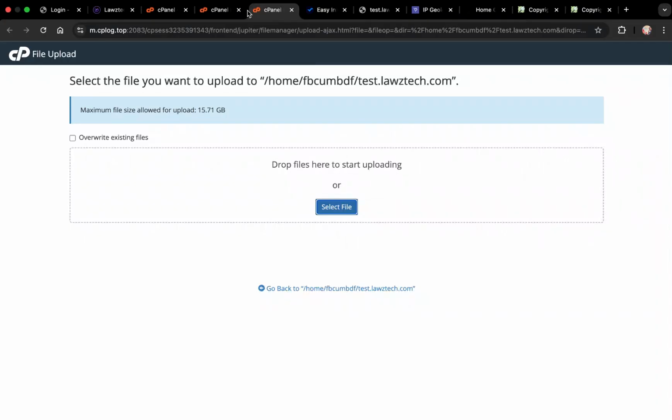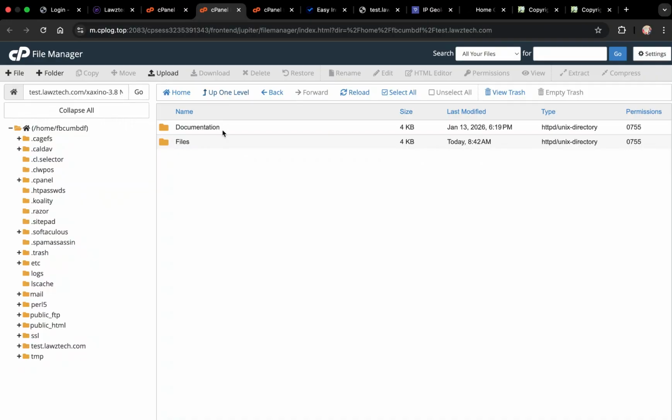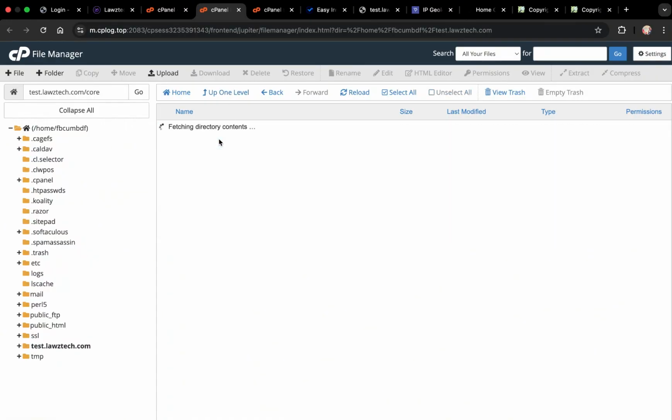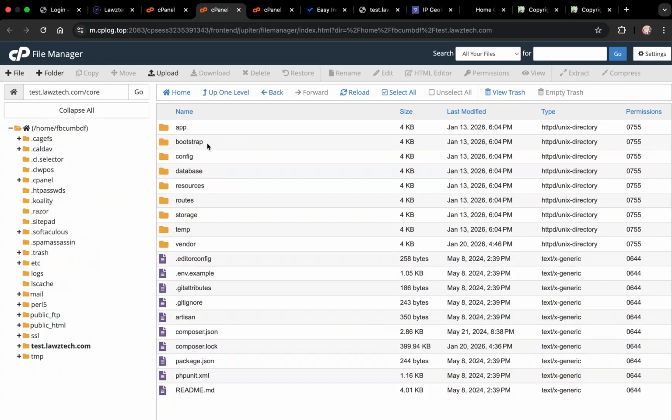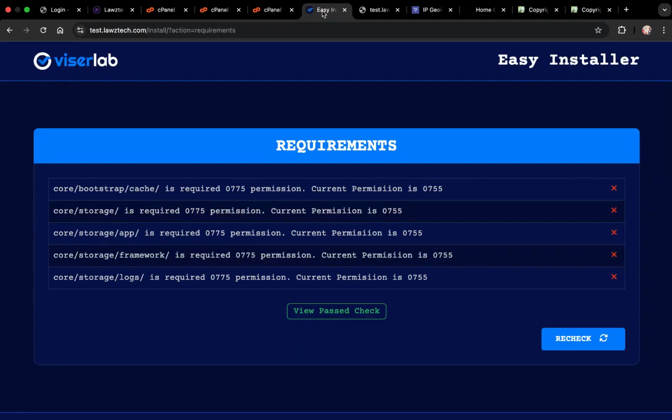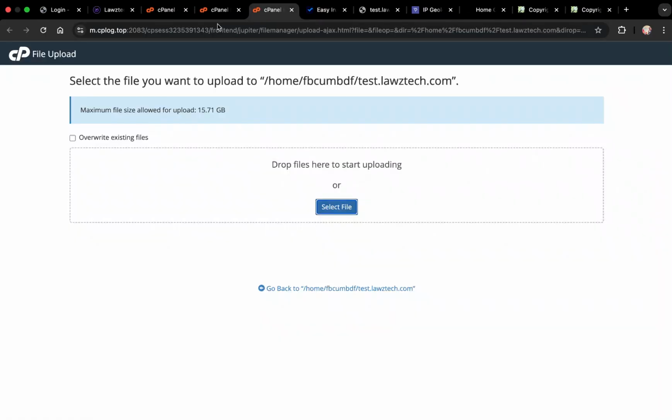So we're going to change the permission. Let's go to core, and then go to bootstrap. They say bootstrap, right? You can see bootstrap, then cache should be 0775, right? So I'm going back here. This is bootstrap.